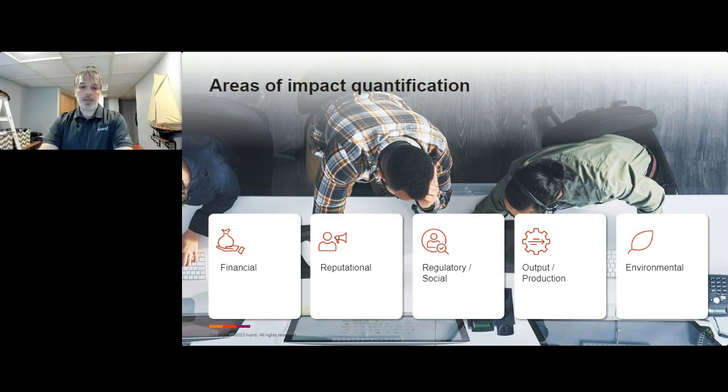Yeah, and I think a good example that most of our audience is probably painfully familiar with over the past few years, after you've done the BIA, hey, if a certain part of our business is impacted, here's the impact that would occur. But if you take a specific event like ransomware, I think, Amanda, to your point, there's a cost quantification you can do there, but ransomware may also have a legal or privacy related and also a reputational risk element that you need to account for in that assessment. So that might be a really good example of a type of threat that you want to use to understand those other aspects besides just the financial piece alone.